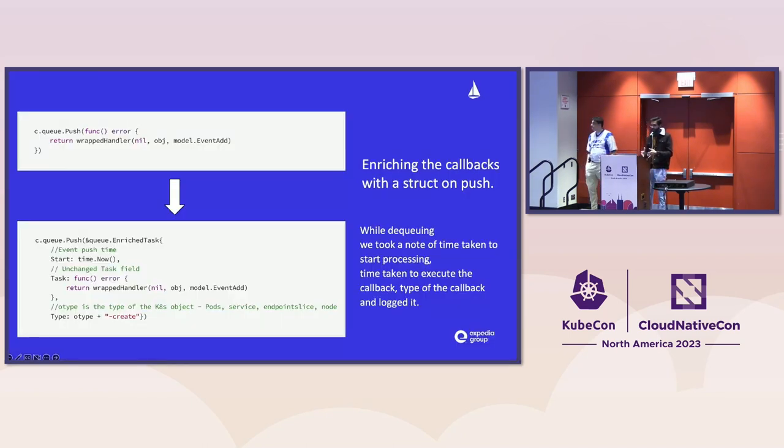And this is almost the change that we made. On the top, you can see that c.queue is the controller queue that we have been talking about. It has a push function which gets a function which has no arguments but returns an error. Because this controller queue was being used at 50 different places in the IstioD source code, we converted that interface and modified it to push an enriched version of the callback, not just the callback, but we are now attaching the start time and also the type of the object that this particular change event is related to. And while processing this queue, we placed additional logs, and we generated some custom metrics related to those logs to infer the time it is taking for any object to get dequeued and especially to get processed.